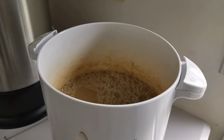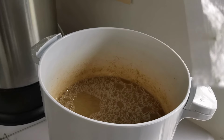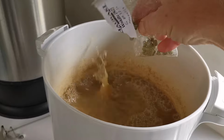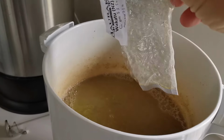Okay, so I've finished the boil and I've cooled the wort down to just under 80 degrees, so we're going to put in the rest of the Wakatu. Just do a 15 minute hop stand. I'll carry on and do that, then I'll be back.